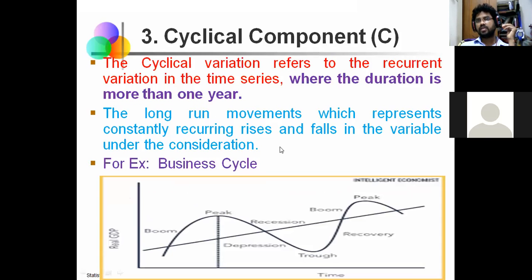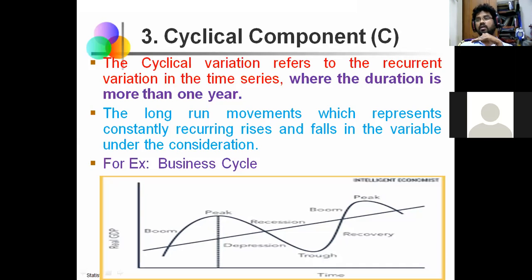And there is cyclical variation also. In cyclical variation, if you observe macroeconomics, we have the business cycle. Take the GDP: from a starting point it goes up to the peak level. Whatever takes place on the way up is called boom. When it reaches the highest place, that is called peak. After the peak, if the GDP falls down, that is called recession. When it reaches the bottom level, that is called depression.